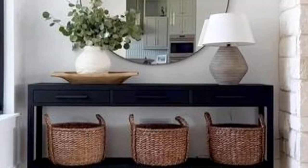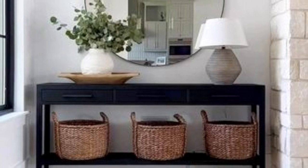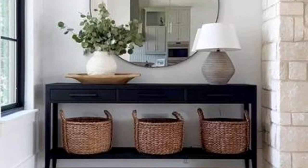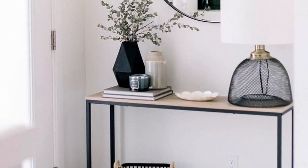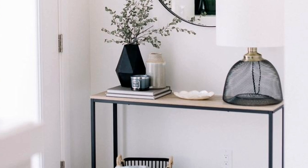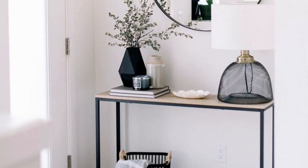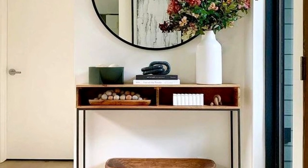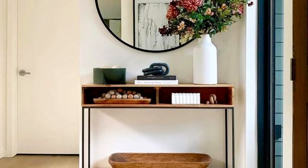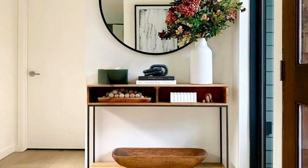A fundamental reason to invest in decorating an entryway is that everybody needs a good spot to make an entrance. Even for those who prefer to come and go with less to do, an entryway space serves a functional purpose. For one, an entryway is somewhere to take off your shoes, set your keys, and hang up your coat. It also imparts the first impression of your home, thereby setting the tone for the rest of your space.